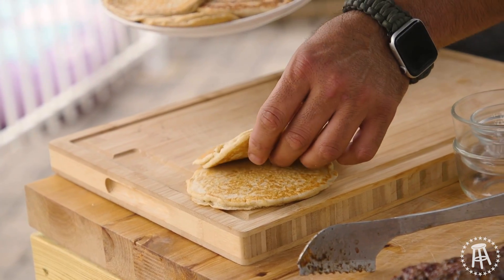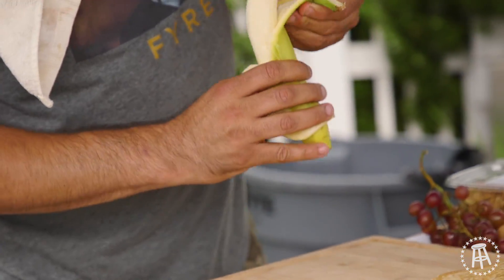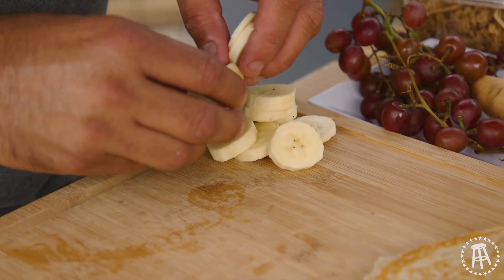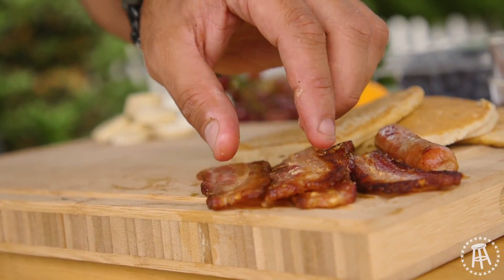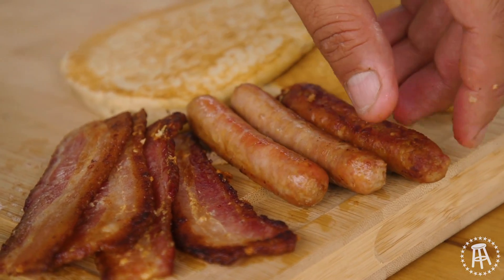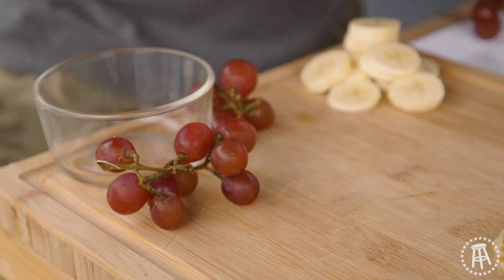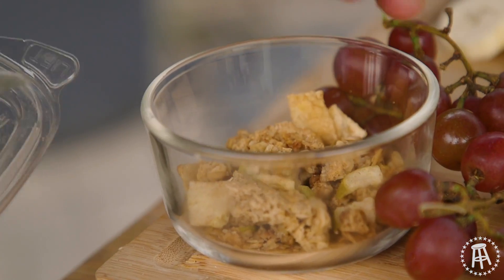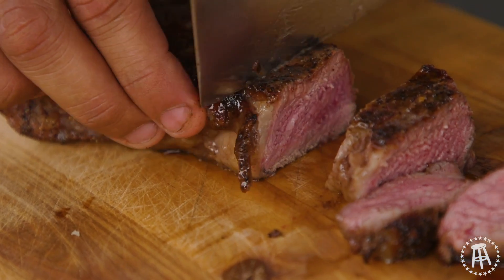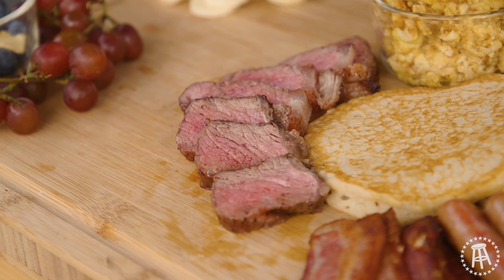It's time to start building this breakfast board up. I also threw together some pancakes — I'm not going to tell you how to make pancakes. Get the banana going — give him at least half a banana. A little pile of bananas over here. Let's lay some bacon out. Throw down some sausages. Grab your eggs. We're going cheesy scrambled eggs — nice and creamy and delicious. Let's pull this steak off and let it rest. Feels medium rare. Let's get the steak cut up — it's been resting for a while. Nice redness. Little steak and eggs for old dad. If you weren't your favorite son or daughter before, you are now.